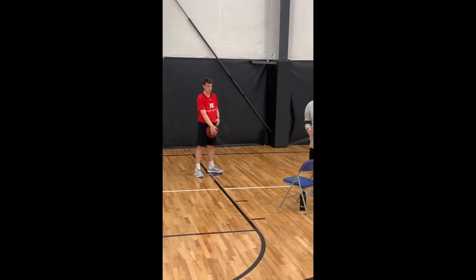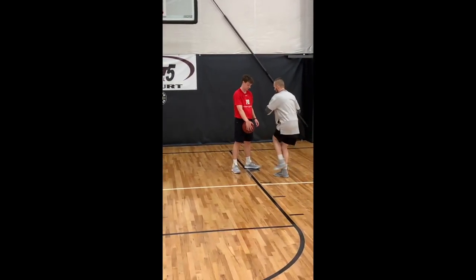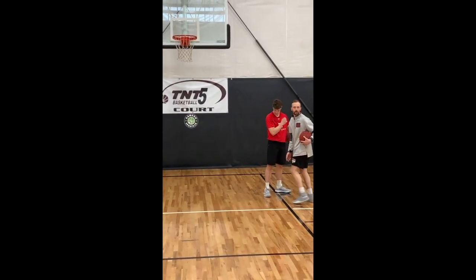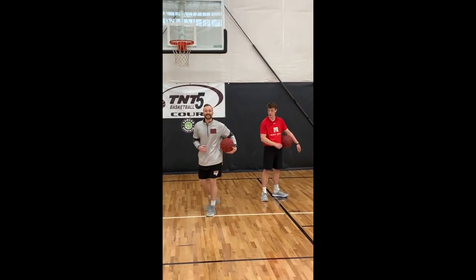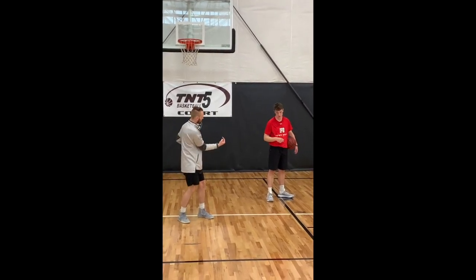Harden makes it look easy. You just got to practice it. So I'm stepping here with my right foot, and I'm reaching out sideways. Notice I am not going towards the rim at all. There's not much of a difference between this shot and this shot, but there is a difference in how far away I can get from him. So I'm going lateral, I'm not going forward.